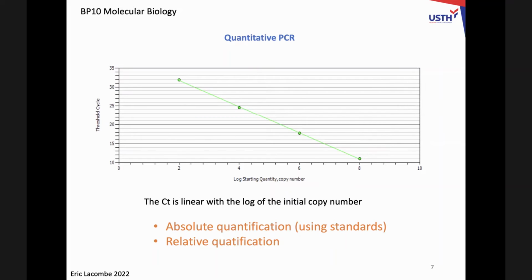It's a quantity, it's absolute. And this is why, like you say, you need to use a standard. So it means, for example, we take one sample, we perform the qPCR experiment, we've got one result, but we don't know what is the unit of this result. It's a number. But if we use a standard, it would mean we do this same qPCR experiment with a known quantity of starting material. And after, we can make the correlation.